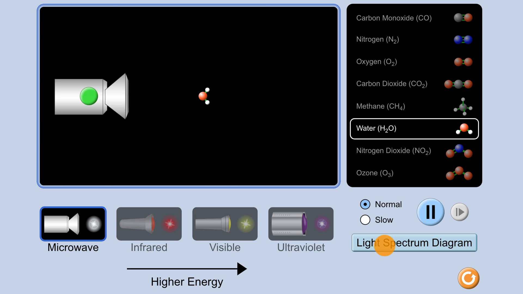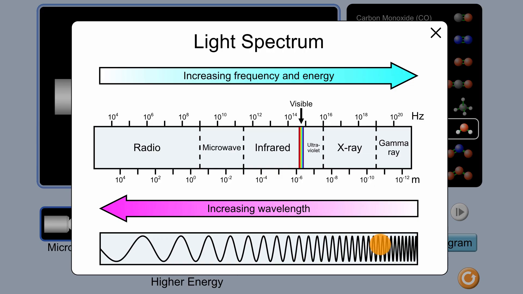And just to get our bearings, we can click on this light spectrum diagram. And we can see that on this diagram, what people would normally consider radio waves, these are some of the lowest frequencies and longest wavelengths of light. And then when you get to higher frequencies, you get to microwave and the higher the frequency, that's also the higher the energy per photon. And then you get higher frequencies than that and higher energy, that's infrared. And then higher frequency and energy than that, that's visible light. That's what our eyes can sense.